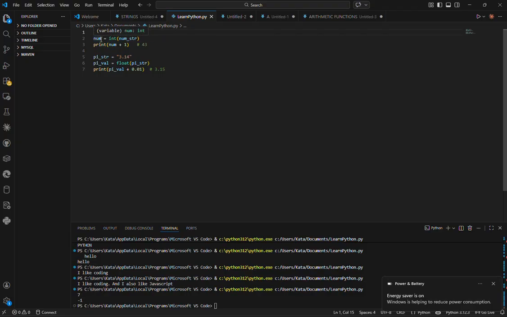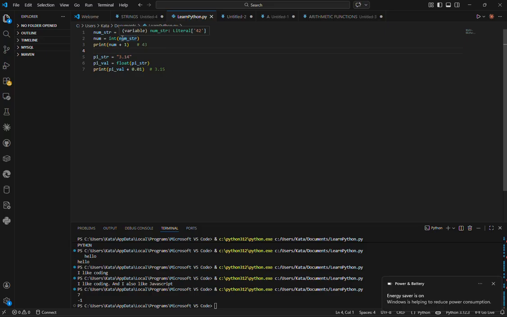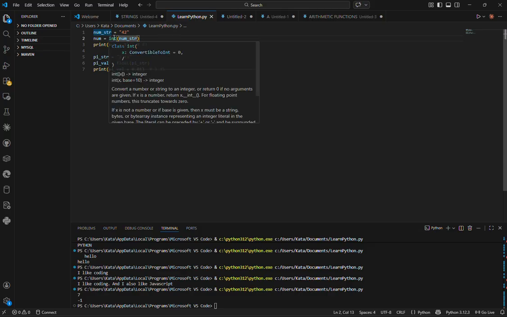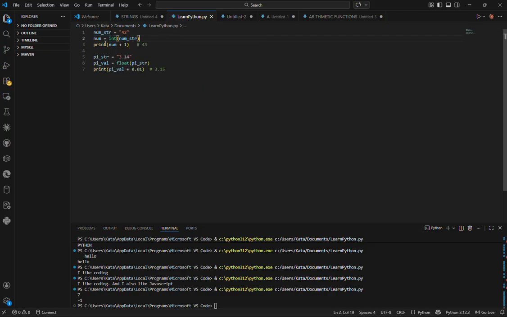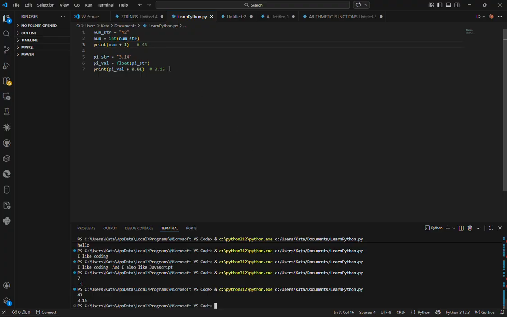So for us to make it an integer, we would essentially create a new variable that we're calling num equals int, and then inside there we would add this variable here that we want to convert to an integer, right? So we're saying int num string, and then we would go ahead and print this new variable here, and then add one to make whatever calculation we wanted to make, right? So for this one, we just wanted to add one, and that would be expected to give us a value of 43, right? So here we get 43.